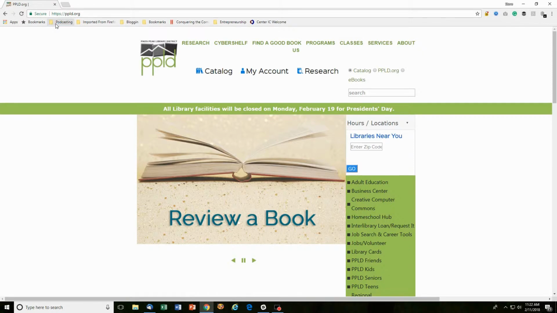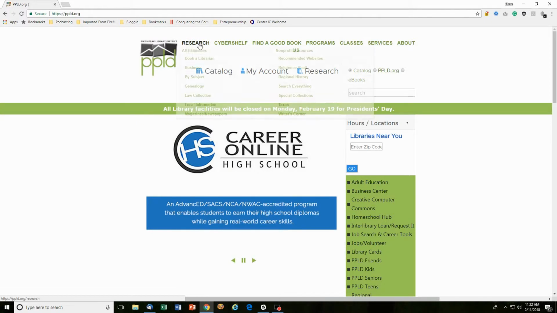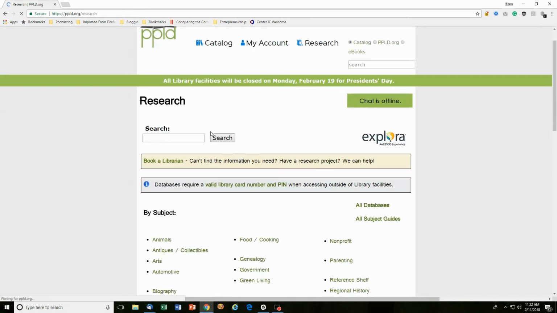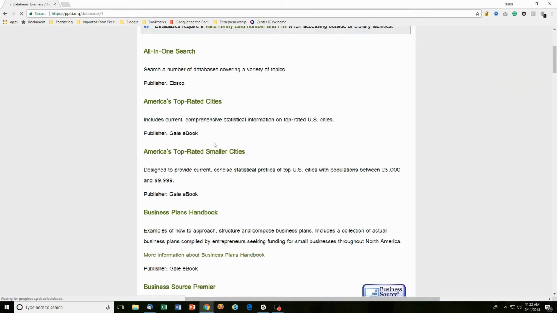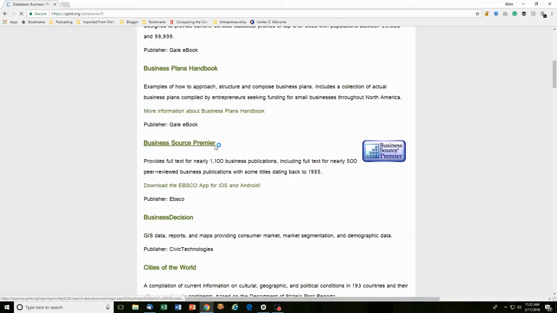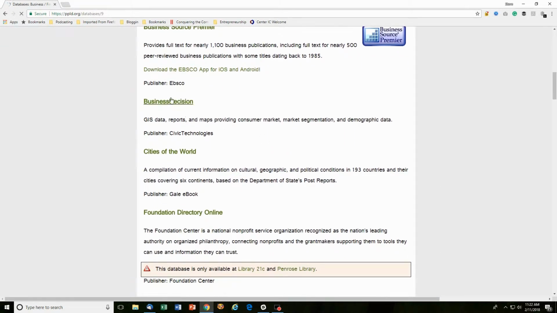This is the way we access it here in my particular library district. It might be different in your particular library district, but for us at Pikes Peak Library District, it's underneath the Research tab. If you click there and then you click on Business and Finance, you're going to get a variety of different reports that you can go ahead and run. And the one that we want to really focus on right now this morning is Business Decisions.